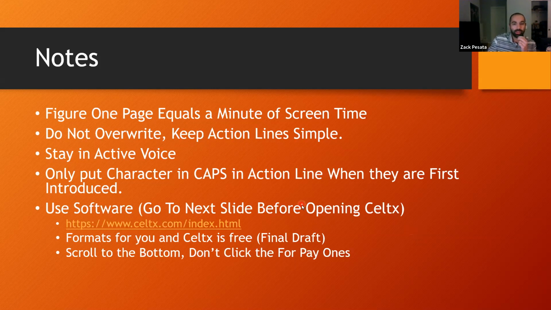When you're registering for Celtx, and again, the video walks you through this, when you hit sign up, all you need is your email, and you can use whatever email you want. However, Celtx wants to sell you on their premium package. Don't click it. Just scroll to the bottom when it asks what package you want, and on the very bottom there's a free option. Choose that one. You will not have to add any financial information. If you're doing that, you clicked the wrong link. Go scroll to the bottom, click the free one, and all it'll ask for is your email.